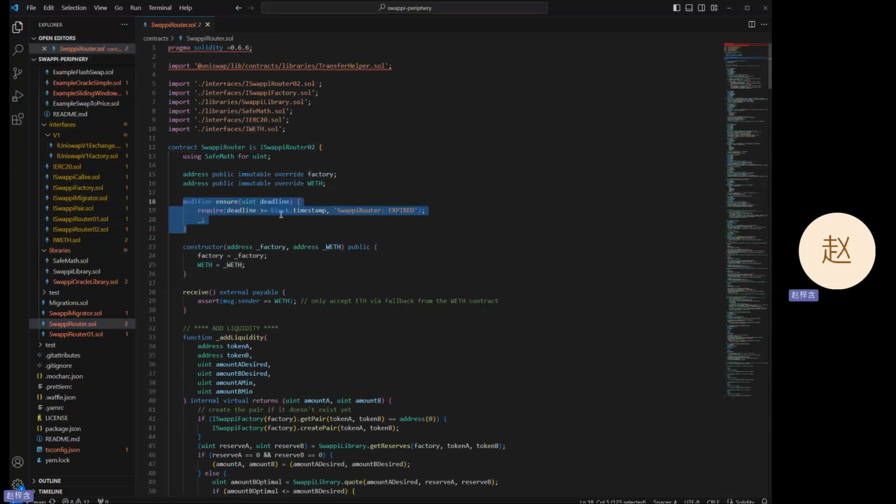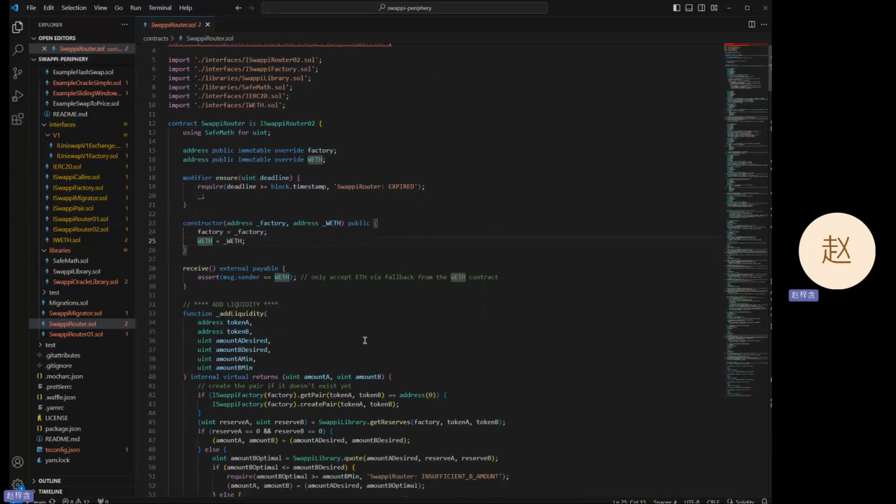Also, there is a modifier, which I mentioned. The modifier will be added to some functions with a deadline variable. It just requires the deadline to be greater than the current timestamp. We have a constructor that just assigns these two values only.